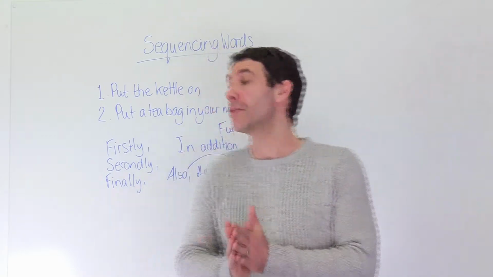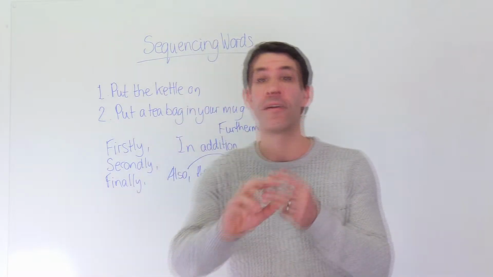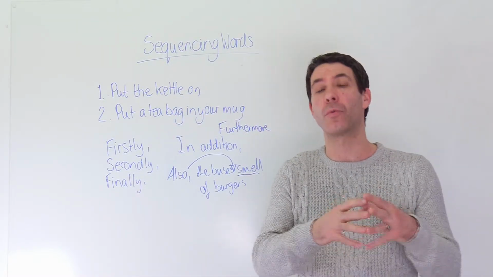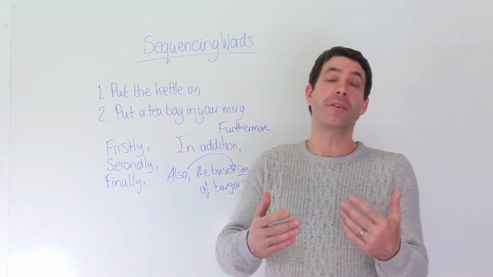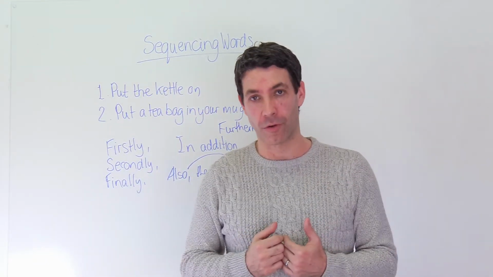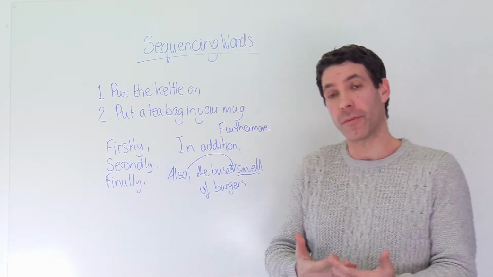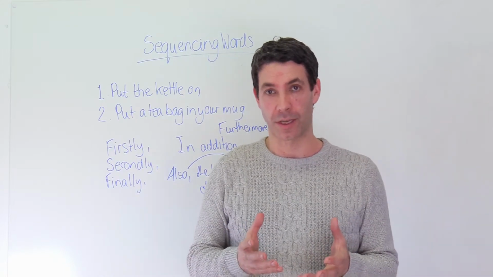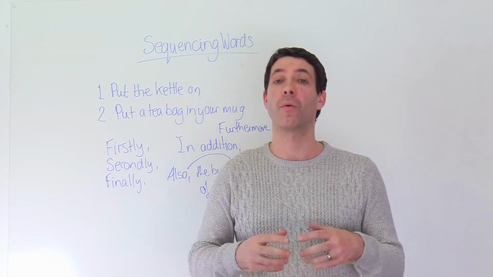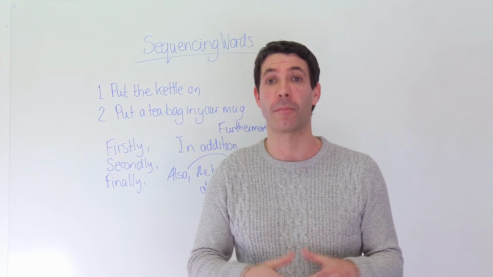So there you have it. We've used these fantastic sequencing words like firstly, secondly, furthermore, and finally to help to organise, to order, to sequence your ideas. And we're also using them so that we know where to start the new paragraph. And we've used words like in addition to give more information when we're not ready to start a new paragraph because we're talking about the same subject. And using these sequencing words will make your writing much easier to follow, much easier to understand, and much more successful.